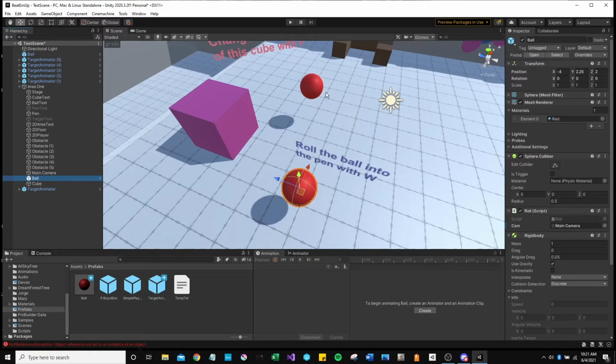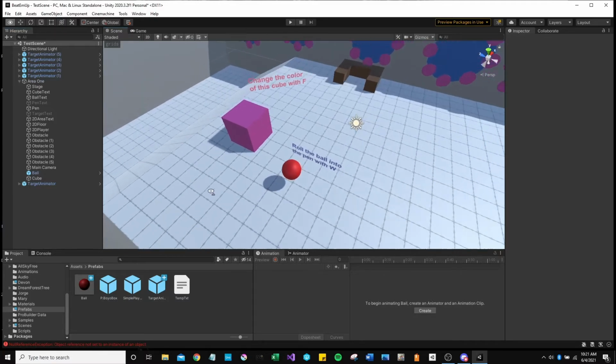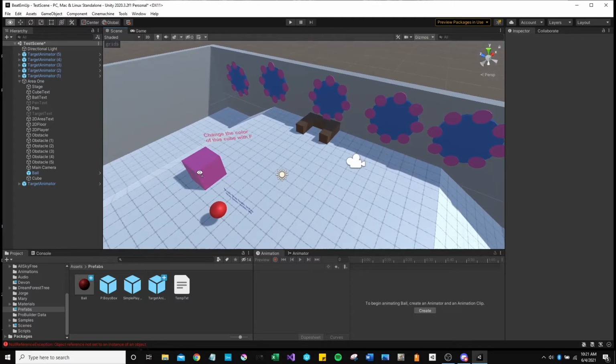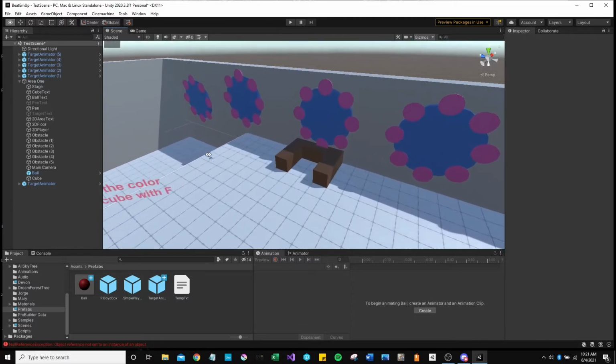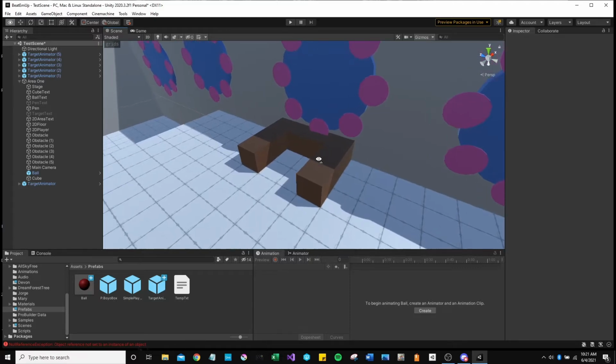So now that we have this ball as a prefab, another thing that you need prefabs for is instantiation, and what that is, is the creation of objects out of thin air. So like bullets, objects, pretty much anything, effects, whatever.